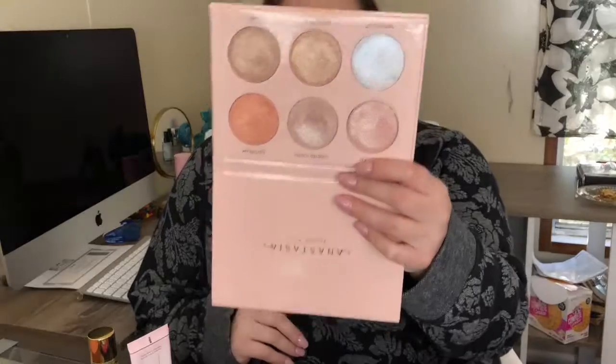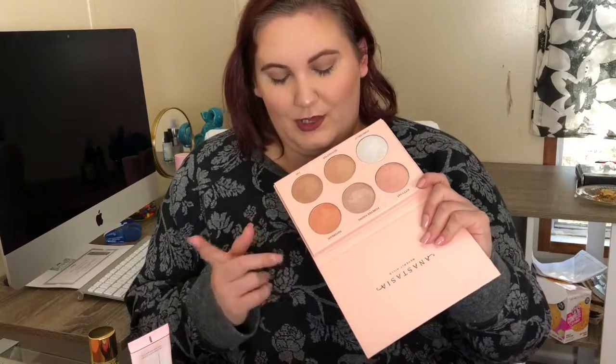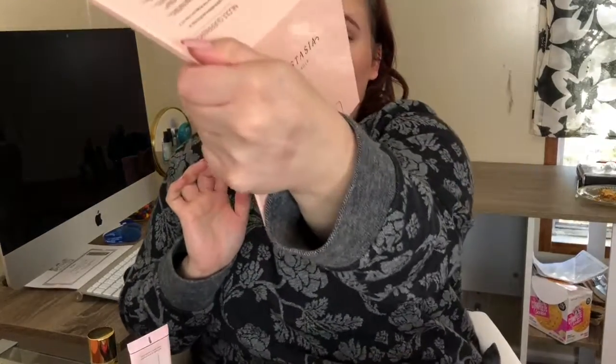I hope nothing got cut off because my battery died on my camera, so I had to switch to my phone. But I was just talking about the Nicole Guerriero collab with Anastasia. This has been one of my go-to highlight palettes this year. I have a tutorial swatch video from when I first got it. Daydream right here is a very pretty orange shade for summer. I absolutely love it, and I still love putting this on my eyes when I want something brighter. Forever Young is my go-to highlight shade though. It is just absolutely beautiful, and these are just highlights for when you want to glow your heart out. Unfortunately, this isn't sold anymore, but hopefully Anastasia will bring it back. I think they brought it back for their Black Friday sale.